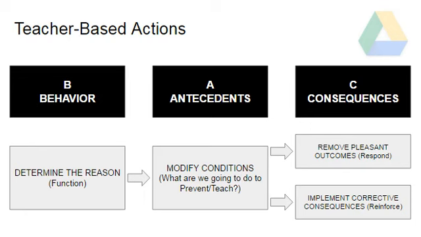Consequences are simply what happens after a behavior. If a teacher gets angry when a student misbehaves, this may be a pleasant outcome for a student if there is a poor student-to-teacher relationship. Responding calmly to a student who likes to make adults angry is a way to keep this pleasant outcome from happening. Thus, it will not reinforce the problem behavior in hope of eventually extinguishing the behavior.